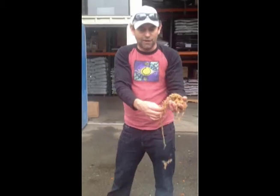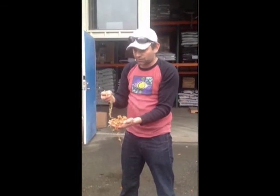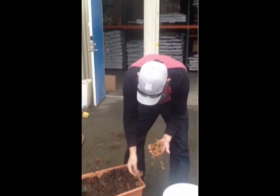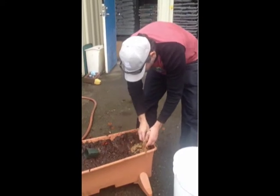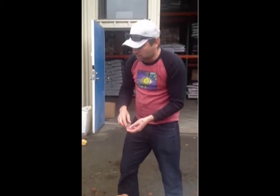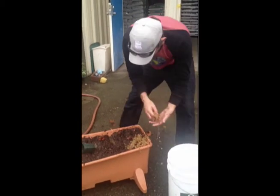So this is long fibered sphagnum moss, and peat moss is what's growing on the bottom of the bogs, and then on the top of the bogs you've got the living sphagnum, which this is dried out, but this would be what would be on the top of the bogs. I like to put it on because it makes the containers look much more attractive, and also it stops the erosion from when you're watering. You don't make holes on the top of the containers, and the perlite, well, in this case we're using pumice, which doesn't float, but if you're using perlite, this will stop it all from floating up.